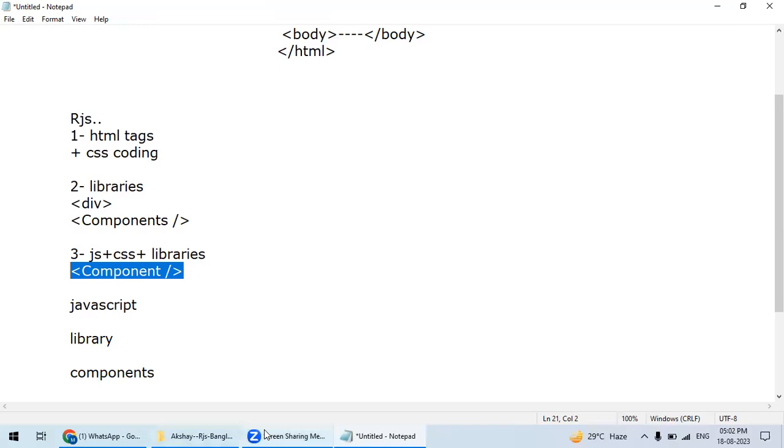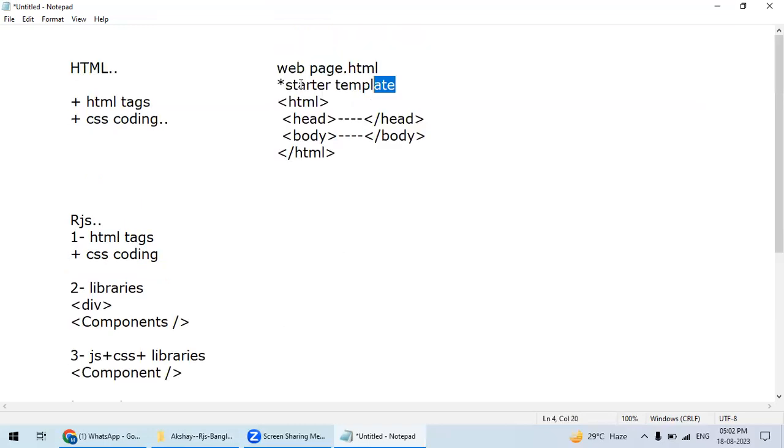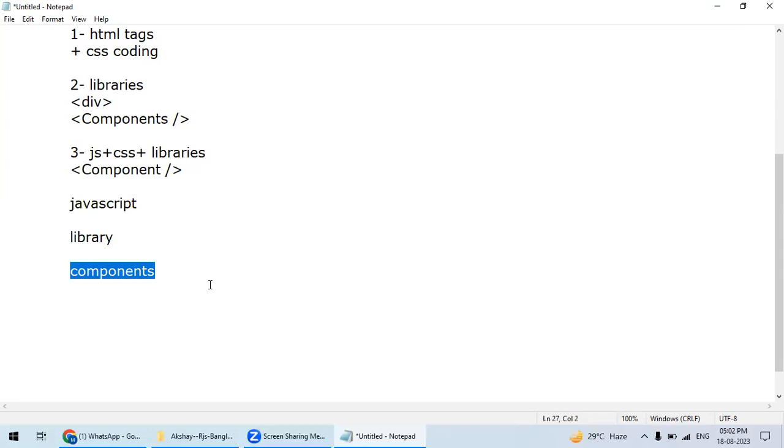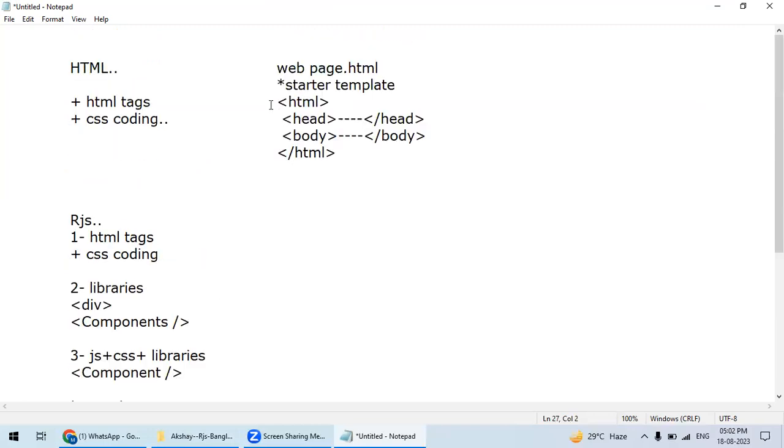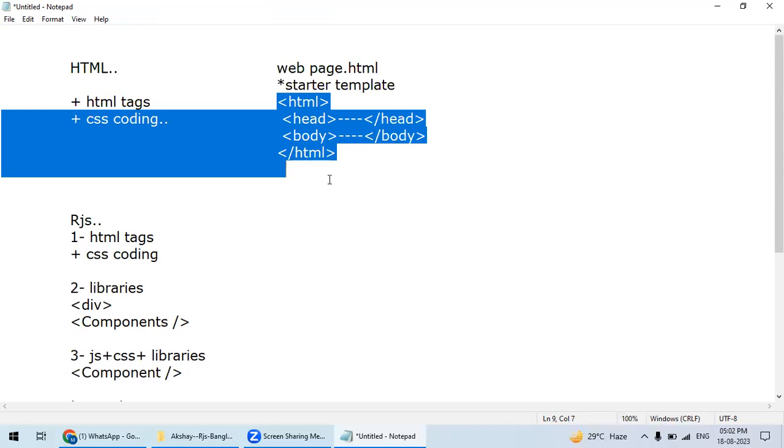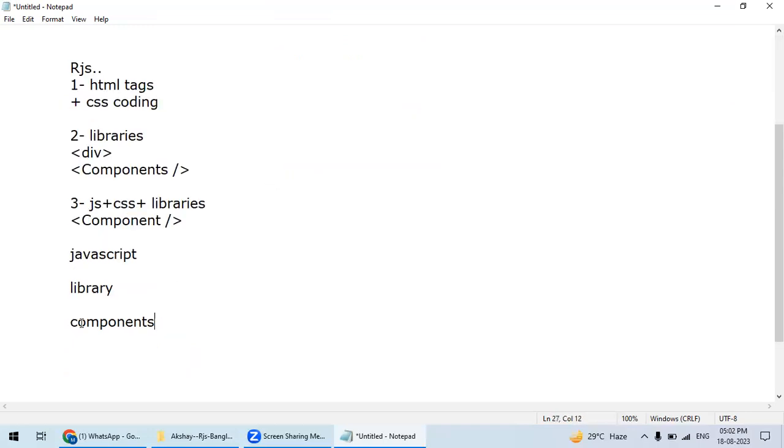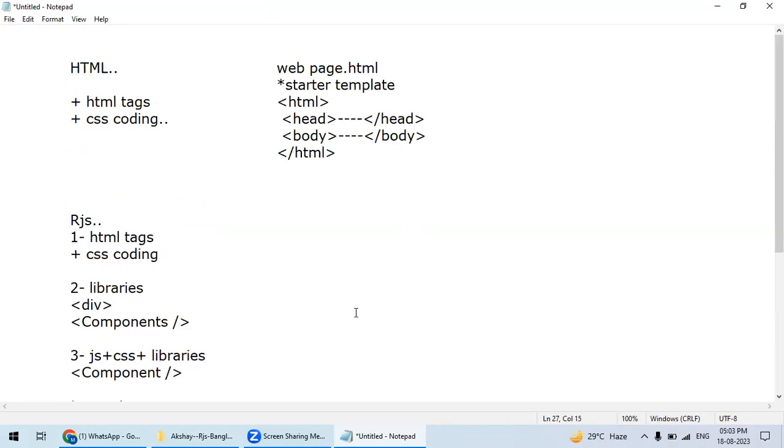Did you understand? Here we should see what this component is. Instead of the starter template, we need to work with this component now. What is the syntax? This is nothing but coding, just as there is a syntax in HTML. But when we want to work with a component in a project, what is the syntax for a component in React.js? I told you that in JavaScript there are a couple of functions and classes. Let me complete. If you have any doubt, we can discuss it at the end of the session.